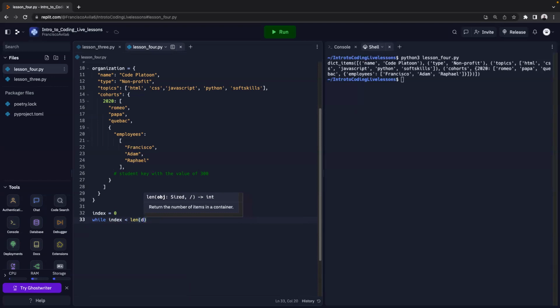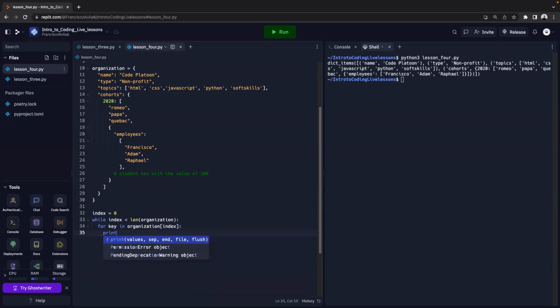Yes. Okay, do you mind if I pass in organization here? Yeah, that's fine. Okay, and then, yep, for key in organization, and then brackets, index, behind organization at the top. Yep. And then the semicolon. Yep. And then this is where I put my print statement.